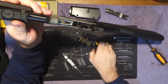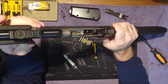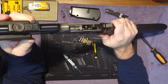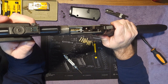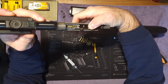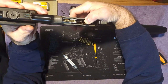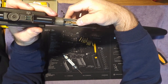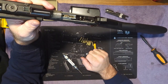Alright. So now as I bring this pump all the way forward, now you see that round fed all the way back in your feed throat assembly. Alright, and it's sitting on top of the lifter. So as I cycle this back, you see how the lifter pumps up. Okay. And as I cycle the pump further to the back, that round lifts up, okay? And it's ready and angled for the bolt to strip it and feed it straight into the chamber.